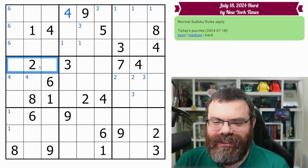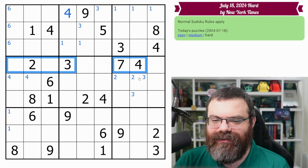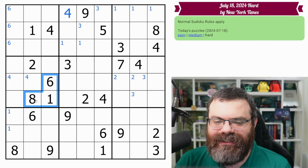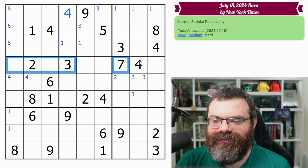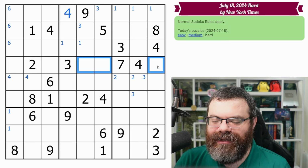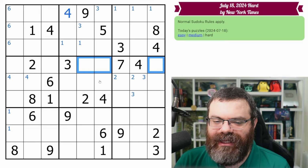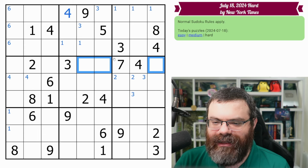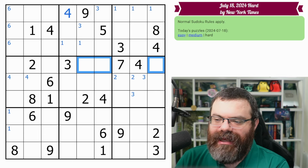So 1, 6, 8 aren't here, and then we have three additional givens, and 1, 6, 8 aren't given in the row. And so the 1, 6, 8 takes it out of three cells in its own box, and then there's an additional three cells it can't be just because they're filled with other givens. And so there's three cells remaining because there's 9 cells total. So 9 minus 6 is 3. So there's only three cells remaining, and so that's where 1, 6, and 8 need to go. So I'm going to fill it.